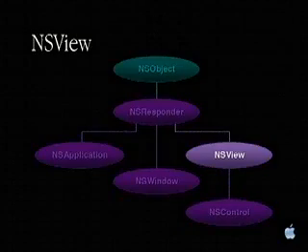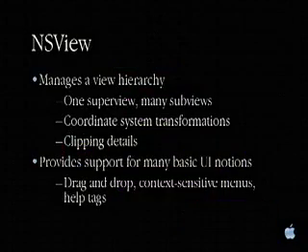NSView is where you're going to do your drawing. NSView handles lots of details that you don't want to handle. Some of you might really enjoy this stuff, but typically most people don't want to worry about managing the view hierarchy, coordinate system transformations, view to screen transforms, or clipping. It's all done for you in Cocoa. Also, NSView provides basic UI functionality that you're used to having around, like drag and drop, context-sensitive menus, and help tags.